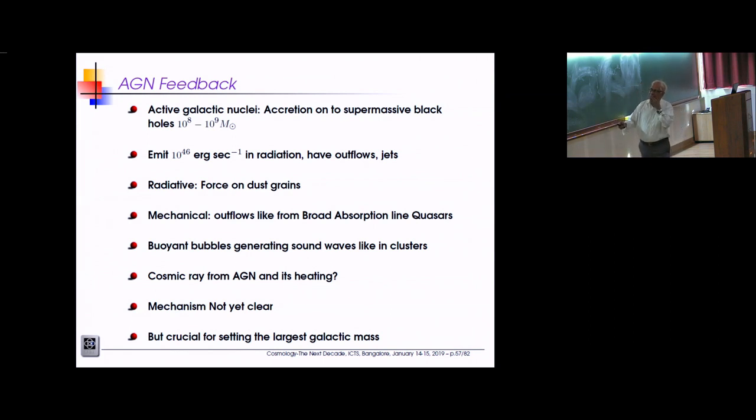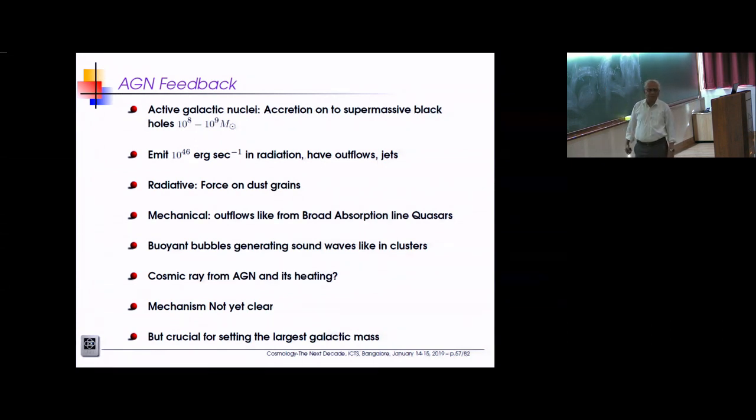That's one kind of feedback. The outflow can energize the region. For example, there are AGNs called quasars, broad absorption line quasars, which are seen to have outflows of 10,000 kilometers per second or so. Okay? The outflows which I was talking about in M82, the stellar mass outflows, will be 200 kilometers per second. So these guys could just throw away material.